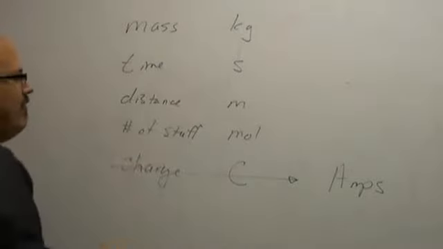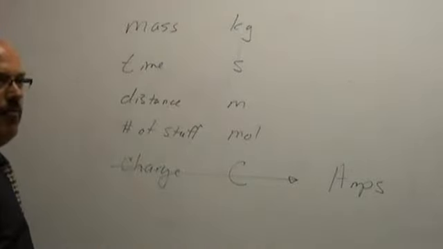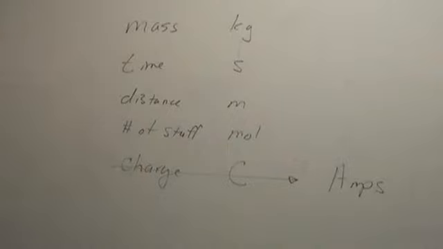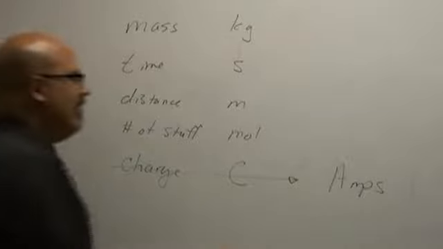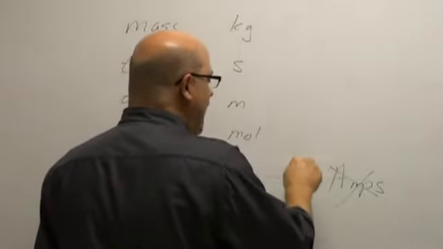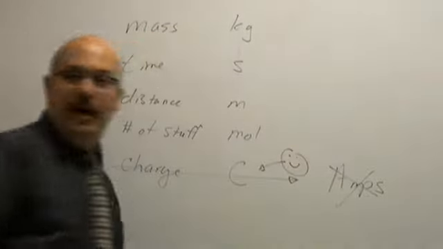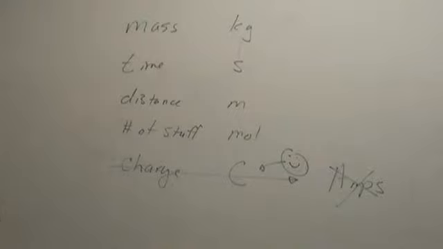1, 2, 3, 4, 5. Wait, I'm missing a couple. I thought amperes were 1 coulomb per second. That's correct. So now a charge is really an amp second. Okay, at this level of the game, why don't we just smile and say coulombs? But for technical reasons, they've redefined the standard unit to be amps because they can measure amps to a much more precise degree. What am I missing?